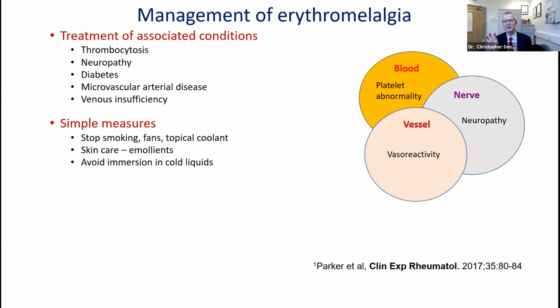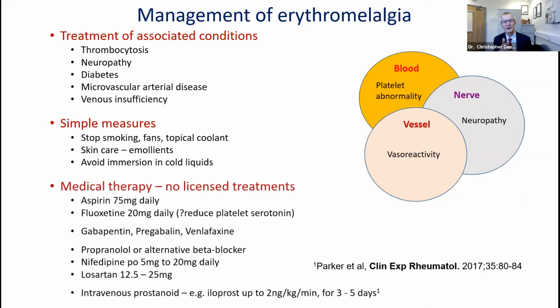But it's those patients that have an associated vasospasm with their erythromelalgia. So some patients do have Raynaud's phenomenon, and the erythromelalgia is really the suffusion phase, the vasodilatory phase of a Raynaud's attack that's really triggering problems. These patients paradoxically can show improvement with a vasoconstrictor approach. So these are the drugs that we use in our routine practice.